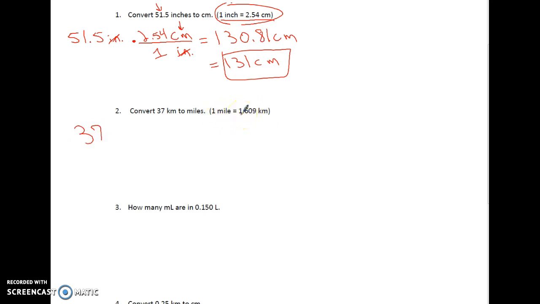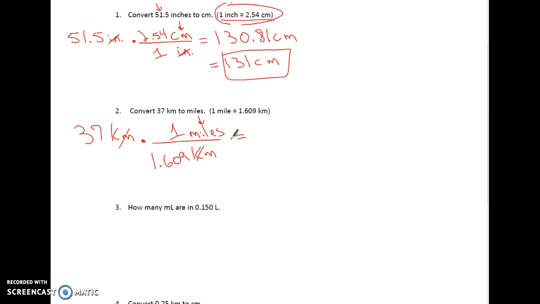Remember, you wouldn't have to memorize that. So start off with what you have, 37 kilometers. Set up the problem the same way. Whatever units you start off with, put those on the bottom. Kilometers, you're looking for miles, so we can put miles up top. 1 mile is equal to 1.609 kilometers. Kilometers will cancel out. We'll be left with miles. And now we just have to do the math. So you do 37 multiplied by 1, which just gives you 37, divided by 1.609.